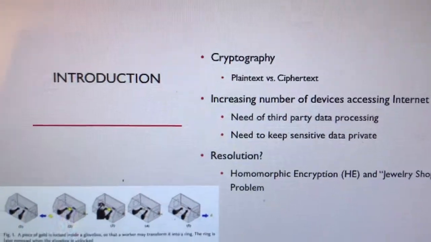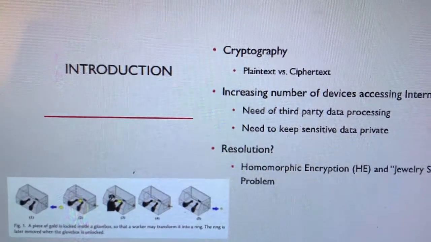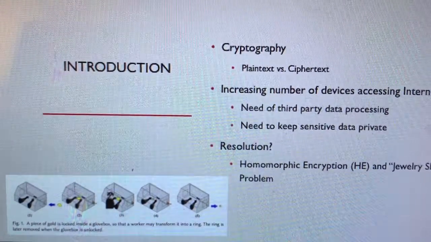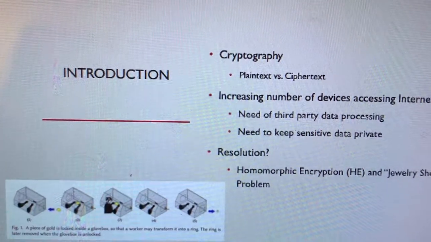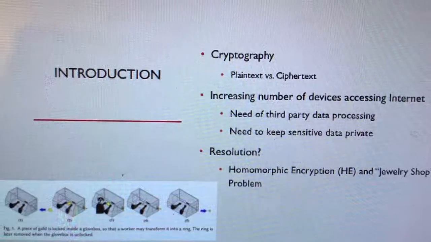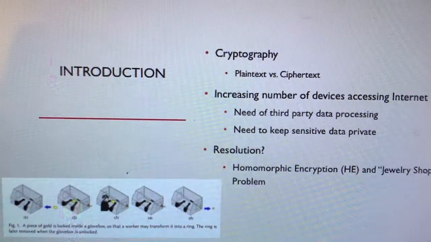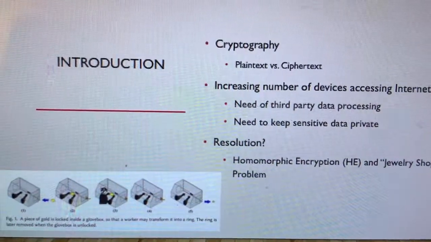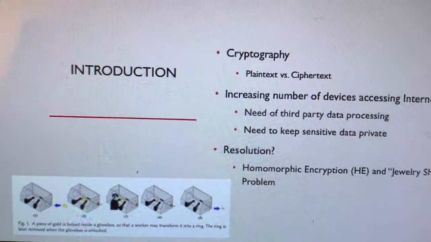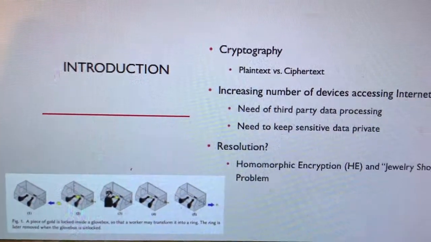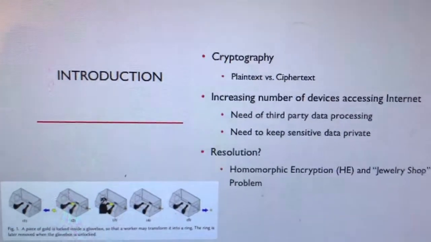So to illustrate this, we have a little figure on the bottom left to introduce the jewelry shop problem. Imagine a shop owner would like her or his employees to create necklaces and rings from precious raw materials such as gold and diamonds. Now, the only issue is that the owner does not trust his workers, and thus is concerned about theft.